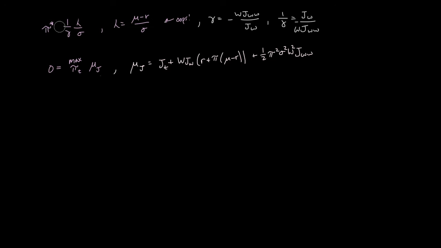Alright, welcome back everybody. When we last left our heroes, we had just found this value of pi star, the optimum portfolio balance, or weights, optimum portfolio weights, and it is a function of this gamma and this lambda. And I made a small mistake in the last video, I apologize, that lambda is actually equal to mu minus r divided by sigma. I left one of those sigmas out, and I had just defined lambda as mu minus r. So please don't make the same mistakes I do, or you're not going to be able to follow along with the slides. I've also written the definition of gamma and 1 over gamma over here, just to help us not forget what those are.